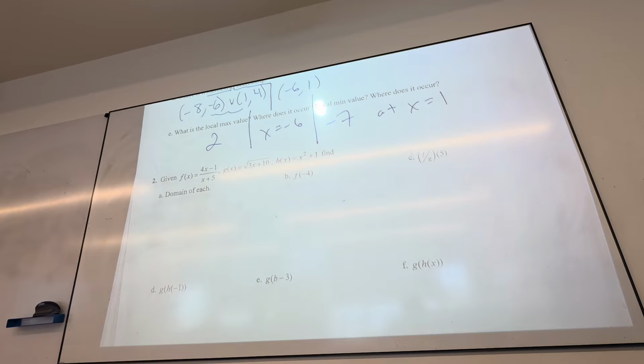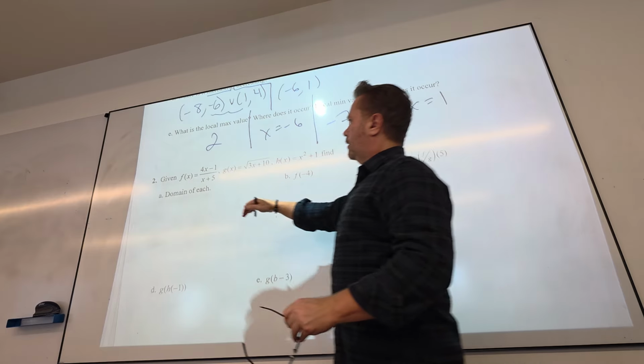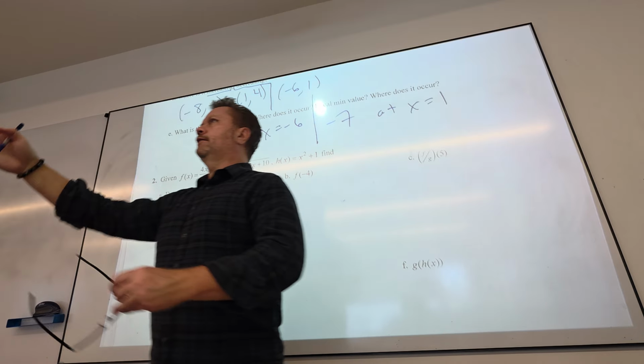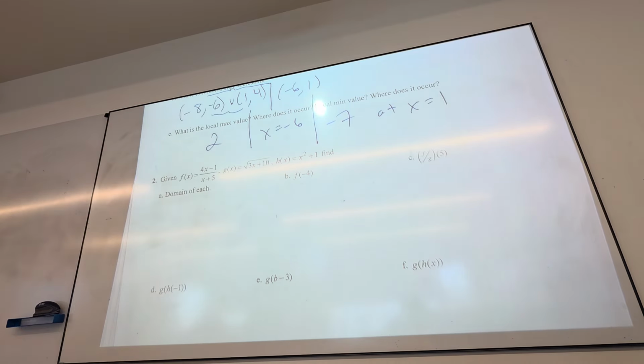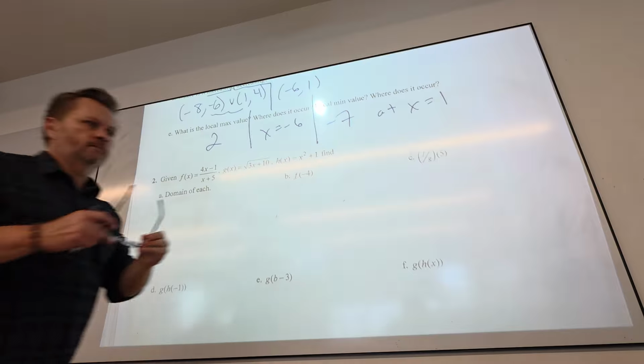So here's the beautiful thing about domains of functions that I just give you. If I give you a function, you can say in English what has to happen. So for function f, what must be true for it to exist, for it to be a good number? What kind of number do I get out of that in general? I get a fraction, right? And of course, what can't happen in a fraction? Divide by 0. Can't have the bottom be 0. So in English, I would just say the bottom can't be 0. What is the bottom? x plus 5.